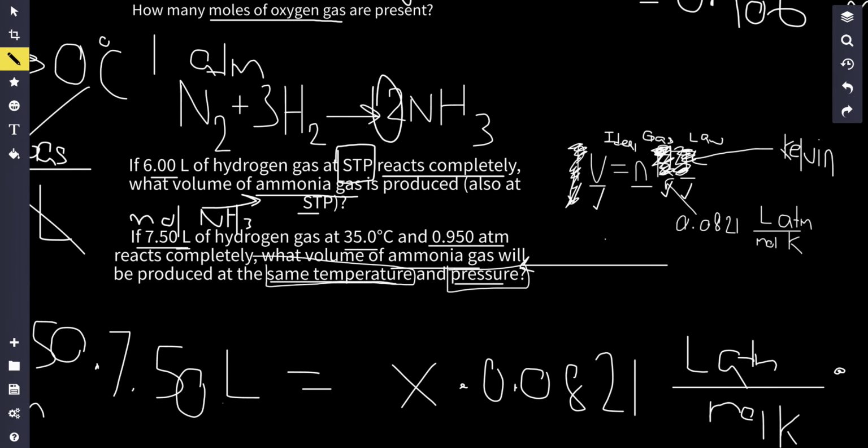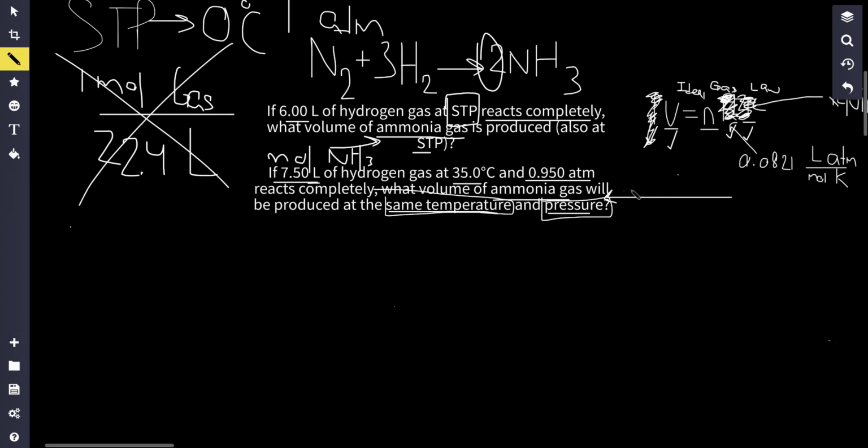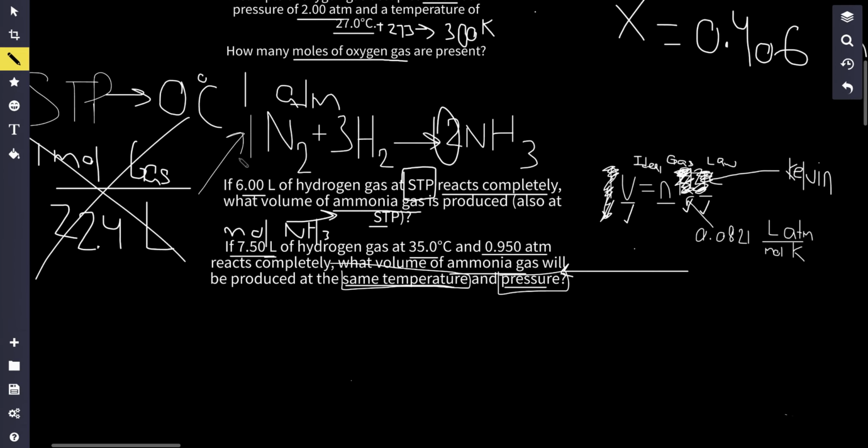Now, how can we use this to our advantage? Well, these are called mole ratios, because they're dealing with moles of stuff. But under constant temperature and pressure, you can also think about this as volume ratios. So another way to look at this equation under constant temperature and pressure is that 1 liter of nitrogen gas reacts with 3 liters of hydrogen gas to produce 2 liters of NH3.